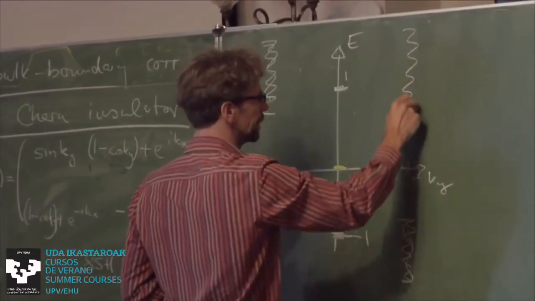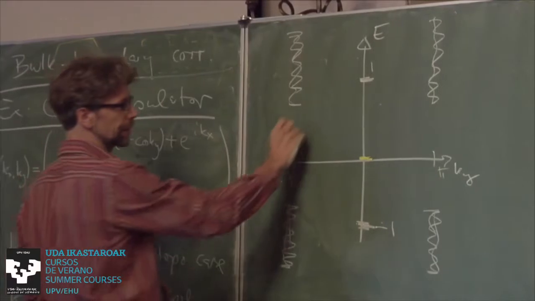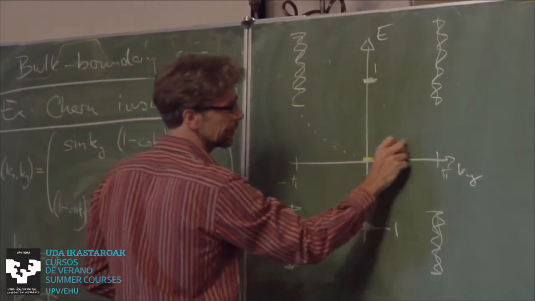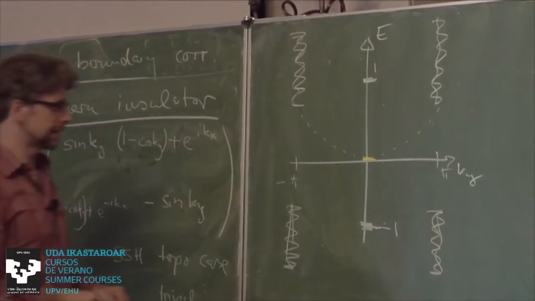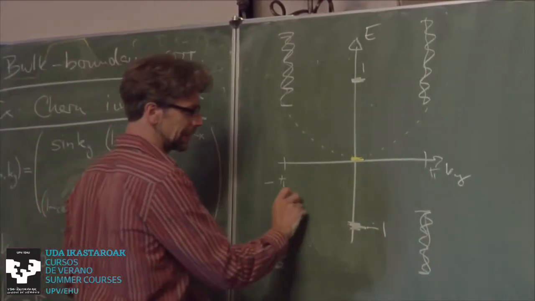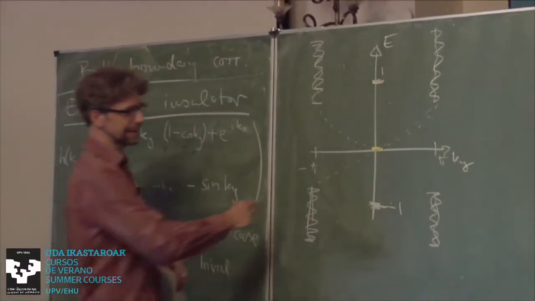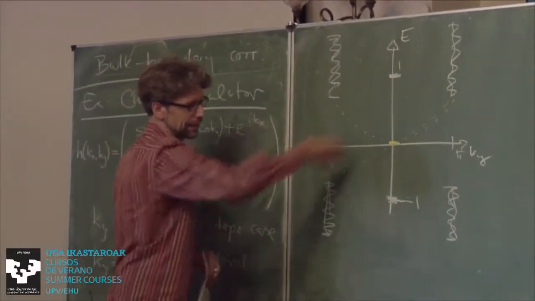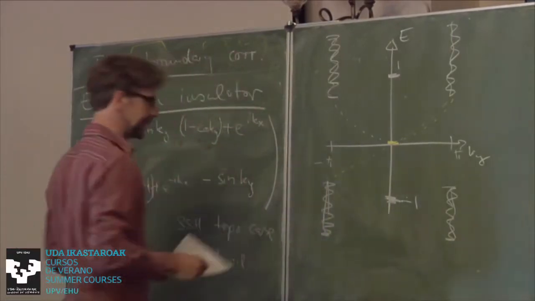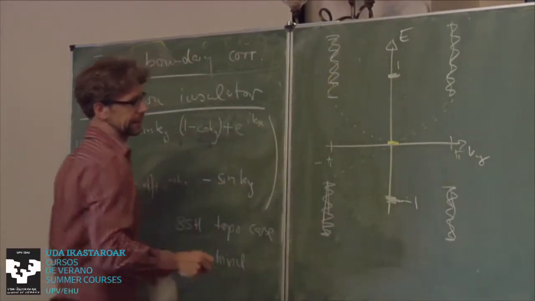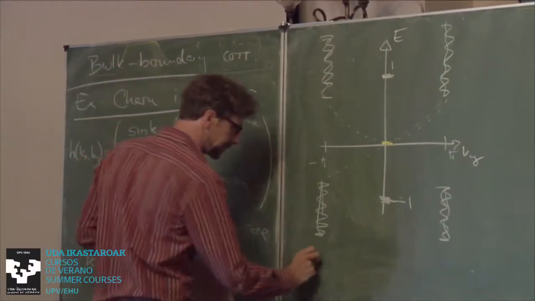Okay? And now the question is, how can we connect these two? I mean, there would be, in principle, various possibilities, right? It could be that this thing hangs down here, and it's rather trivial. But of course, the case that we would anticipate is the one where this state, as I change ky, actually runs across the energy gap.